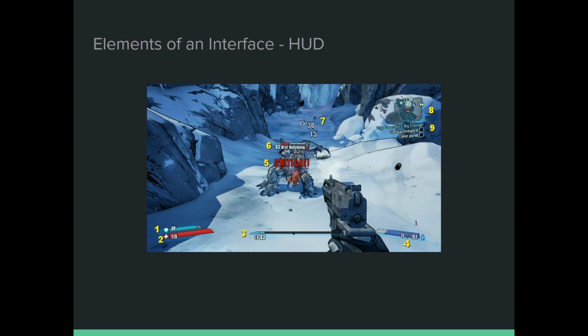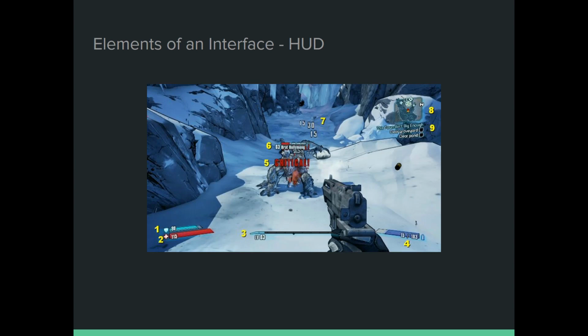One thing that is often overlooked is feedback happening in the center of the screen. A lot of feedback happens on the heads-up display to let the player know what is happening in the actual gameplay, letting them know how much damage they've done, or if they've had a critical hit, or how much health the enemies have left. This is very useful information for the player to have and is an important element in the heads-up display.